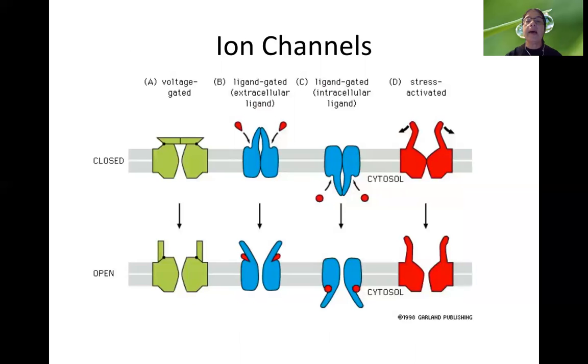Okay, and again, the ion channels are crucial here. The ion channels are either ligand gated, so a chemical signal binds and they open. They could also be stress activated. The stress could be heat, it could be touch, it could be pressure, or our sensory neurons have them. It could be light, or they're voltage gated. A change in the voltage and the membrane potential can trigger a channel to open. And all of these signals can cause these channels to open and let ions flow back and forth, or in other words, electricity or electrical signals.